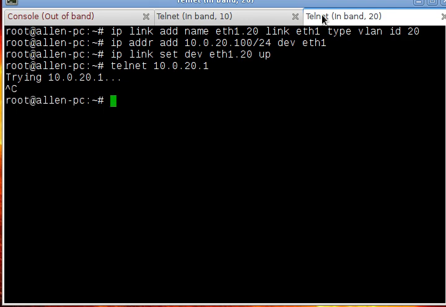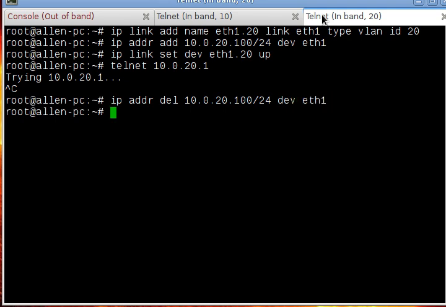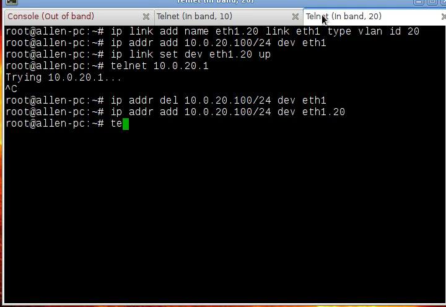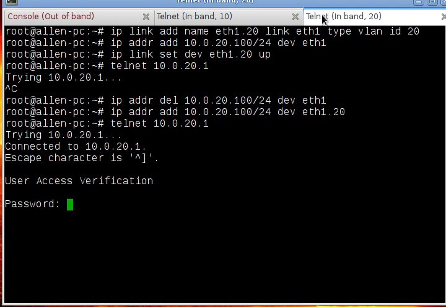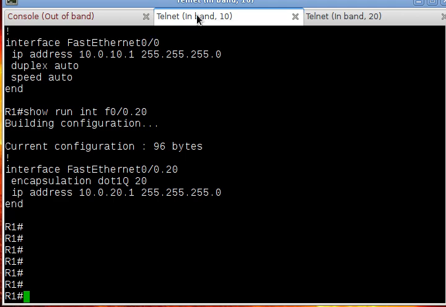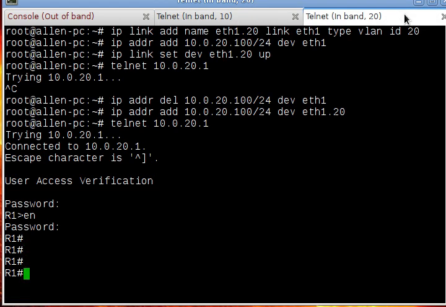And I made a small mistake here. What I did is I added the new IP address to the base interface instead of the subinterface. So now I still have access to the untagged interface and the tagged interface.